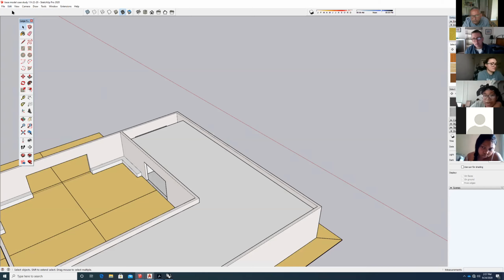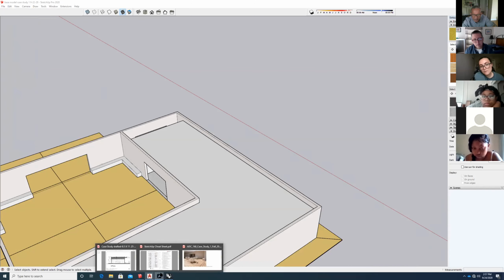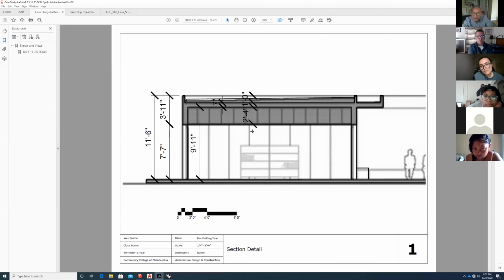Just a quick question. How high was that roof again? This last piece I put in is actually the space between the ceiling and the underside of the roof slab. The roof is, and these are all, I posted this on the Canvas site. So you asked, the distance to the underside of the roof is, I estimated, 9 foot 11 inches. So what I did was the bottom of the object I just created is up here at 7 foot 7, like so much else in this design.